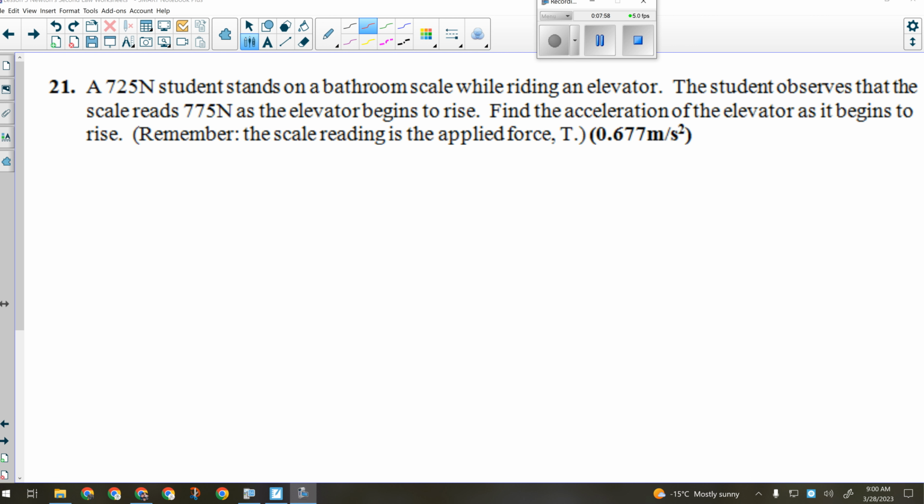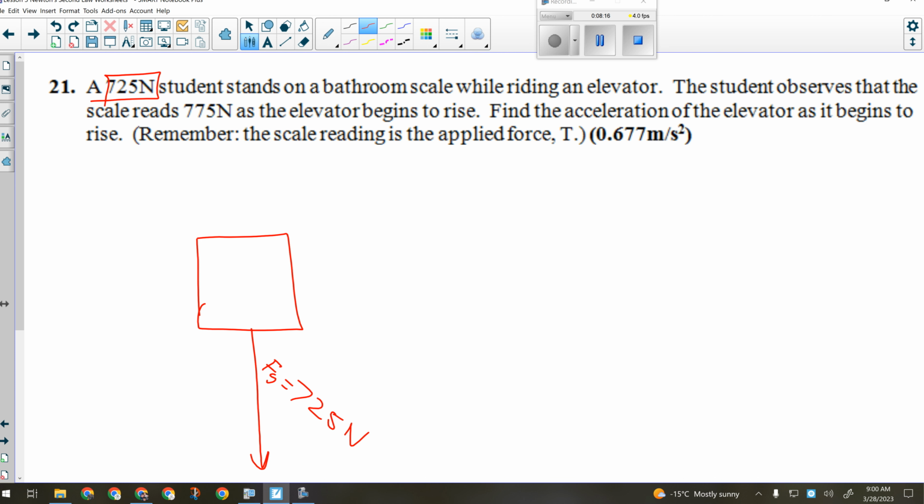So in this situation, we have an elevator with just the person in it, who has a force of gravity of 725 newtons. And that's the trick. They don't tell you the mass of the person, they tell you the weight of the person. I can also play this trick on you with an inclined plane question. I can tell you the box is this many newtons, giving you its weight, the force of gravity, not its mass. Can I find the mass of this person? Yes, I just have to divide that by what?